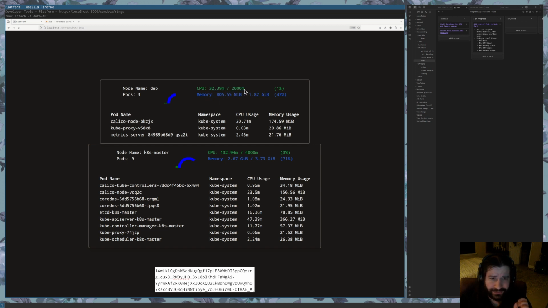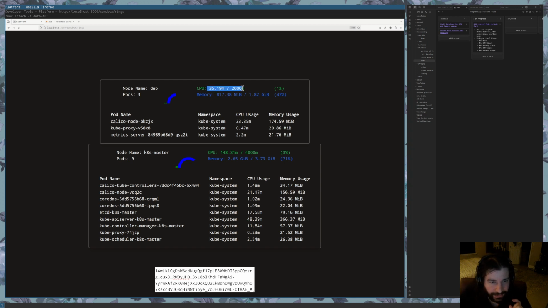Actually, in my previous video, I don't think I was even going to the metrics API. I was just grabbing stuff from the resource limits, and that's how I was calculating how much CPU we were using and how our nodes were performing. But now we go to the actual metrics API to get all of our data.